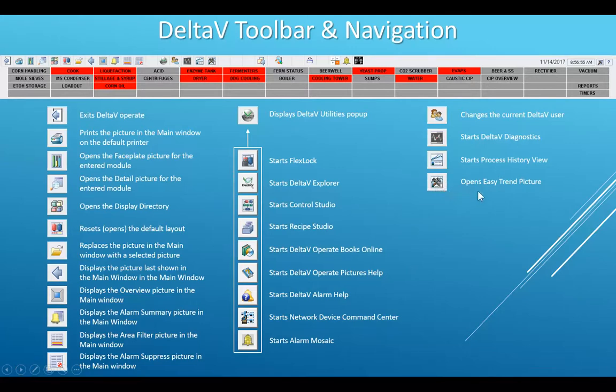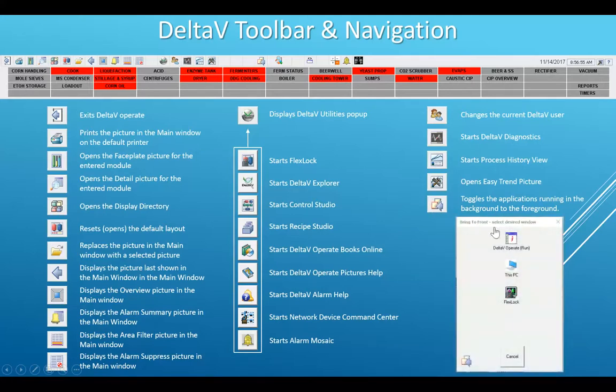This icon will open Easy Trend Picture. This icon will toggle the applications running in the background to the foreground. So DeltaV runs on top of other applications, and if you want to bring them to the front, you can.